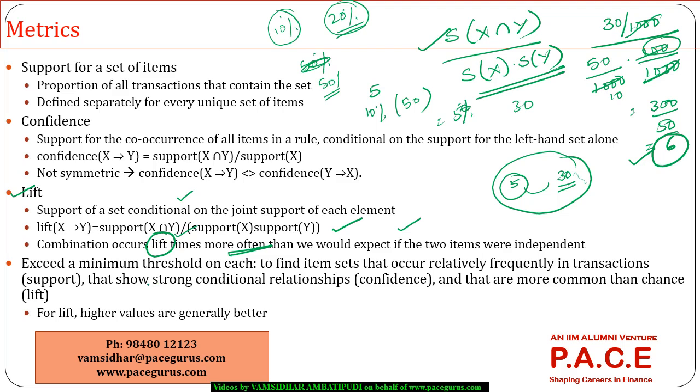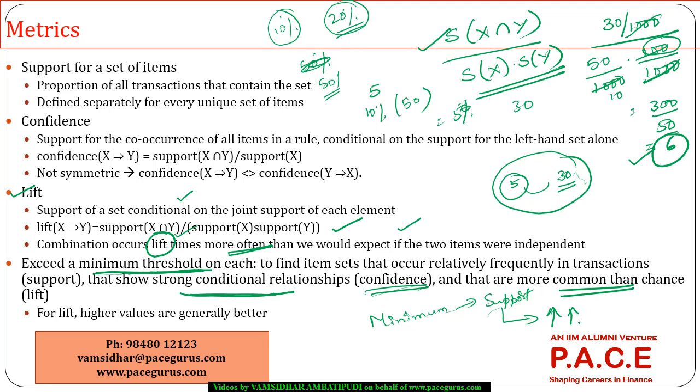When I am building my models to identify the rules, I have to set some minimum threshold value for the support. I want to see the items that are getting purchased at least this many times, and I need to have a strong conditional relationship with respect to the other. So the confidence should be much higher. Along with that, I want very high lift. So my support level I'll set at some minimum level. Based on this support, I want those products where the confidence levels are much higher, whichever other things are purchased quite heavily with respect to this particular product, and both of them leading together to produce a very high value for the lift.